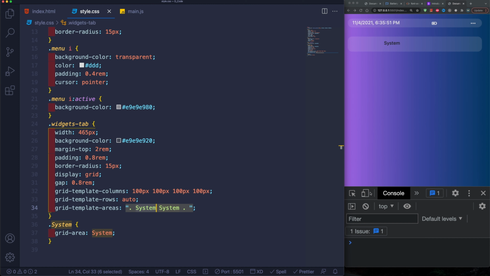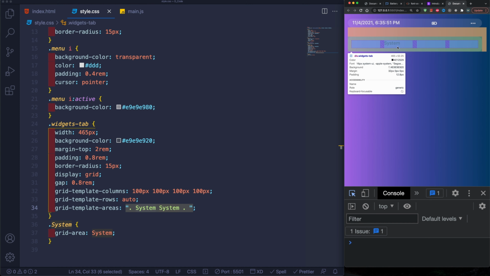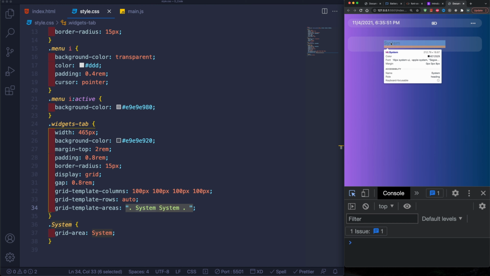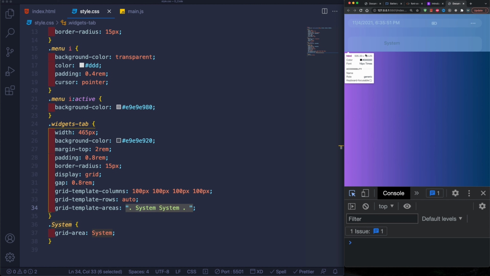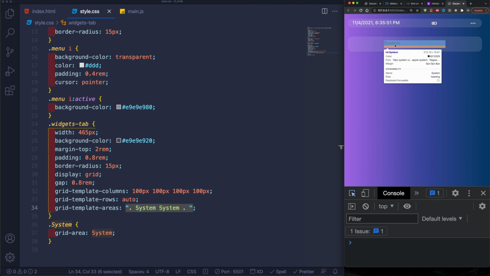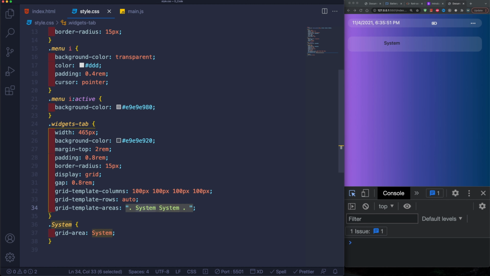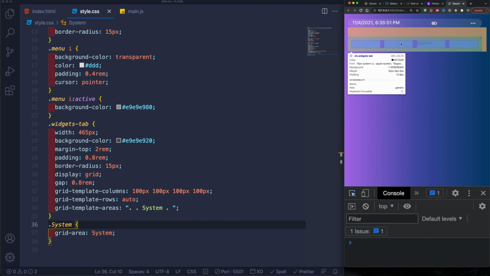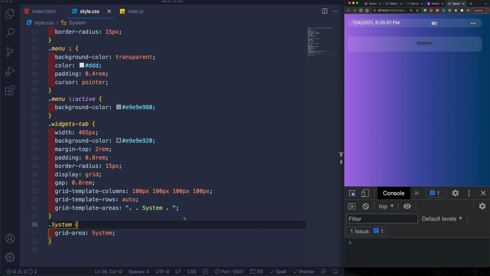In order to demonstrate this, let me go ahead and select this. So as soon as I go over it, you can see it has 4 columns. So just selected the select tool here, hover over it, and you're going to see 4 columns. If I would replace this with a dot, it's going to be in the 3rd column. Again, hover over it, it's in the 3rd column. Okay, so as I said, pretty cool.